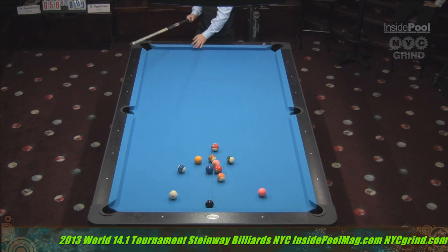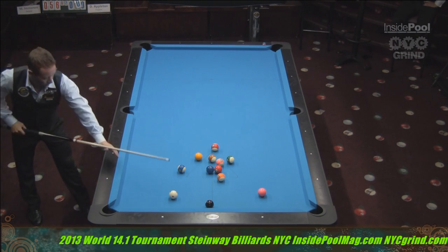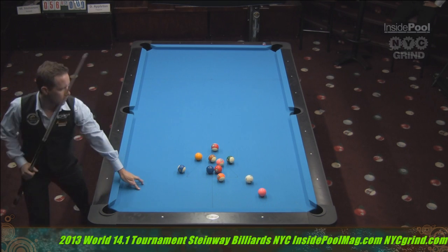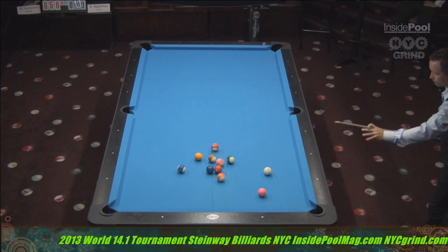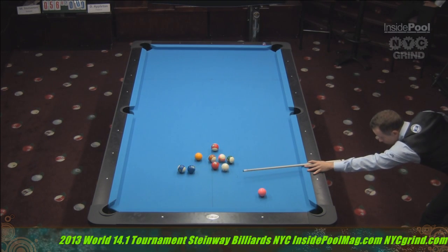Oh, see what he did? That's fine. He's got more chances to get into him. If he just plays this with a little soft spin forward, he'll have the 13 next. Right. He's got perfect angle again to push him out. He's not afraid of clumping stuff up because he knows he's going to take him apart. This is just a stop stun. Leave the cue ball right there.